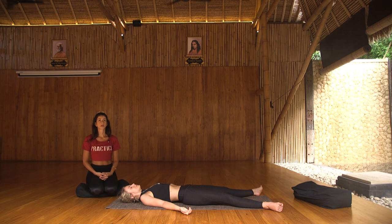And just feel like the whole light of the universe, the entire cosmos, luminous light, is descending down your belly when you breathe in. And when you breathe out, this light spreads to every single layer of your body and mind. Inhale, the light from the cosmos descends down in your tummy. And when you breathe out, this light illuminates everything, body, mind.